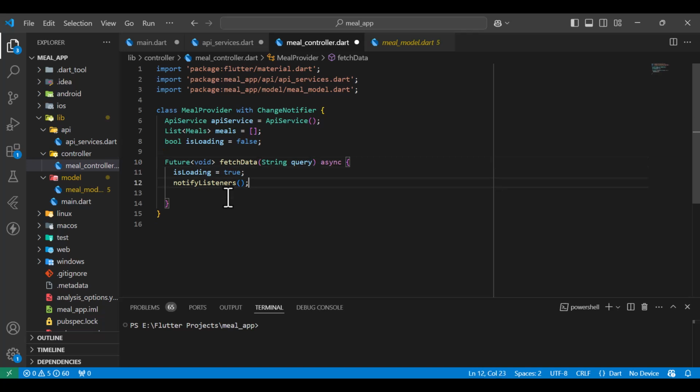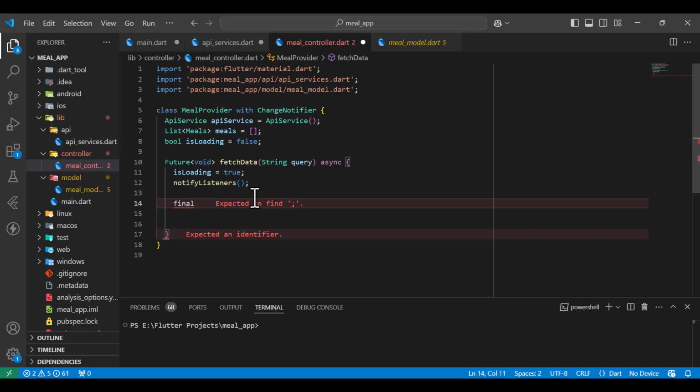For now, because our API service class is returning something, we will store that in some variable. Sorry, the meals, we don't need this one. We are going to use this meals variable here.